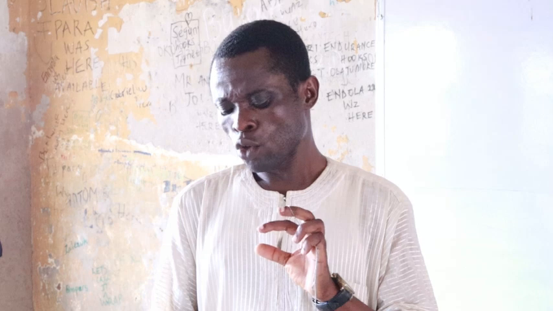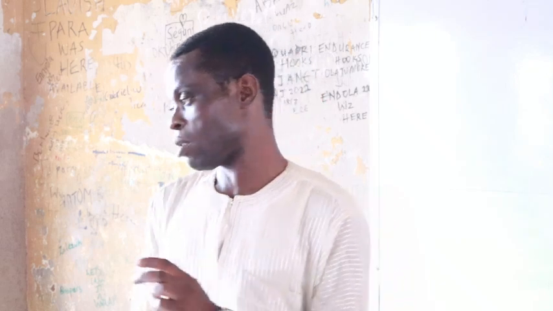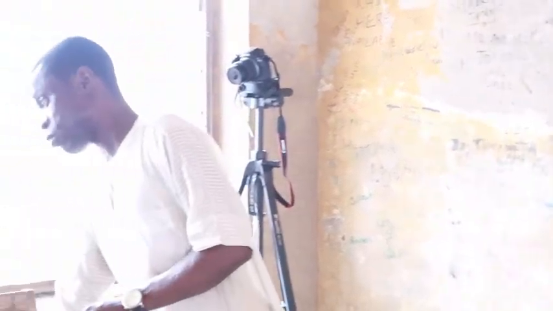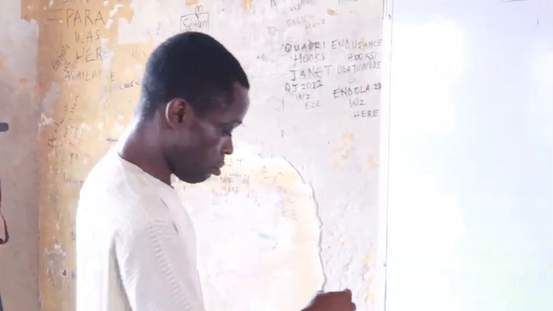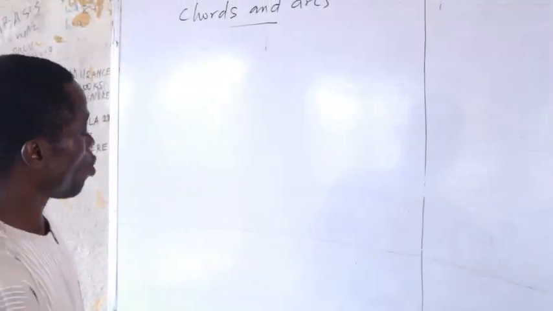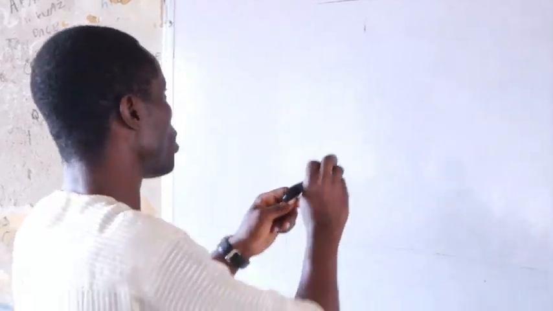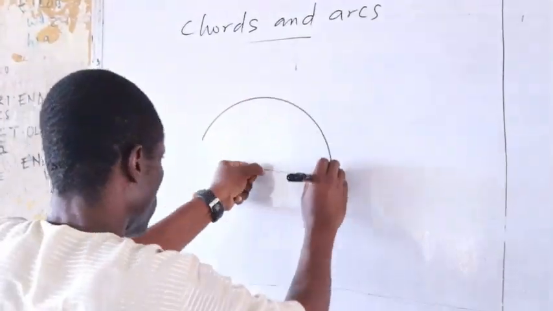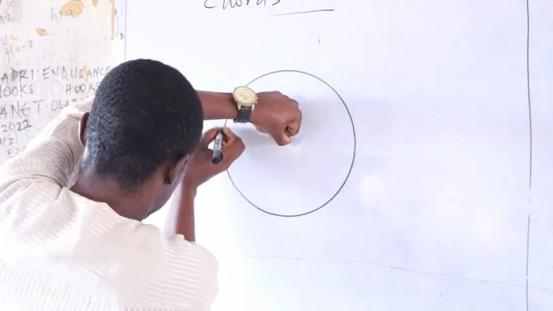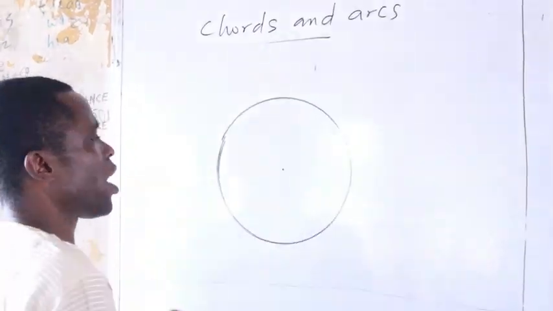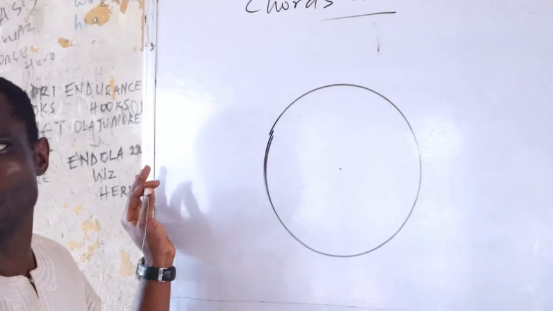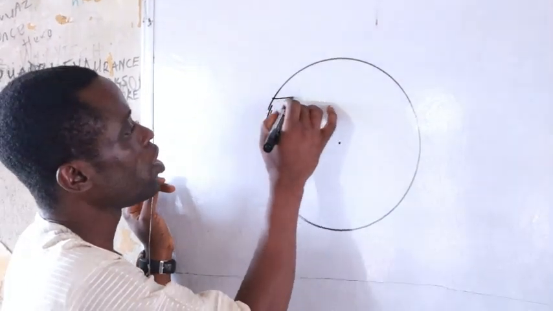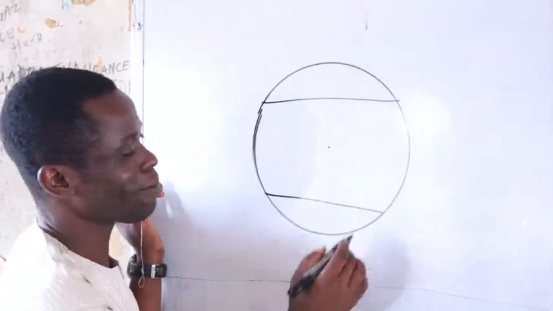Now, in this question, we have just one circle, but we have 2 parallel chords. You know, if 2 lines are parallel, it means that they are keeping the same distance, and there's no way the 2 lines will meet. Abi? So let me interpret this question too. We have a circle. So we have 2 parallel chords that lie on opposite sides. There is one here and there is one here.